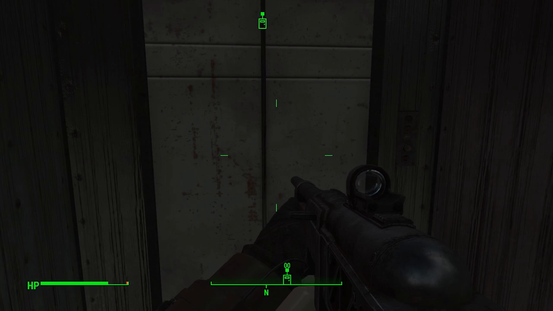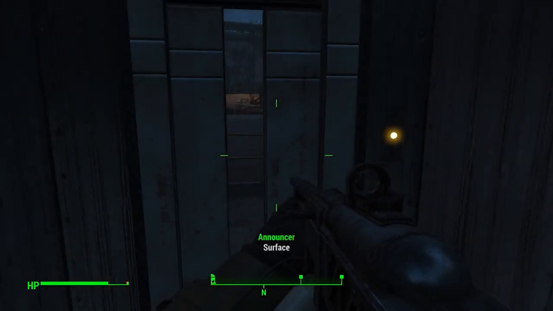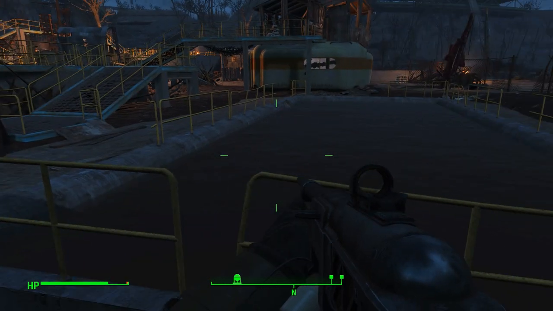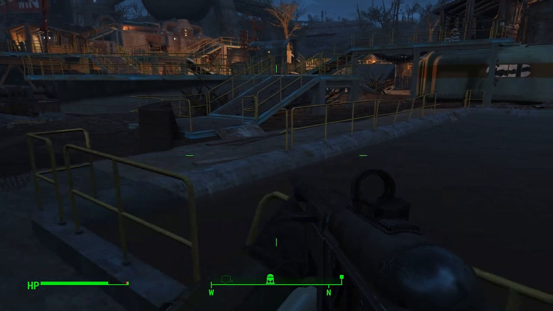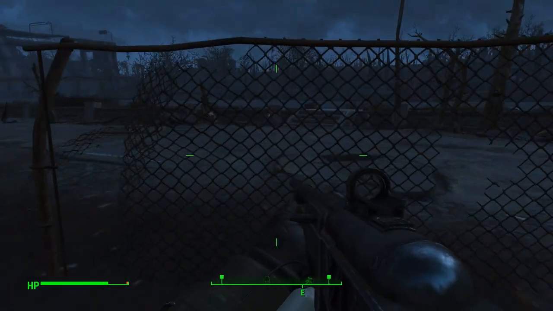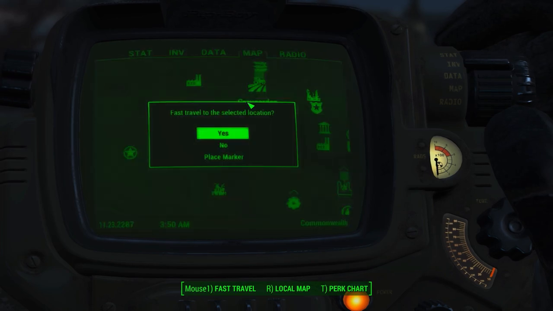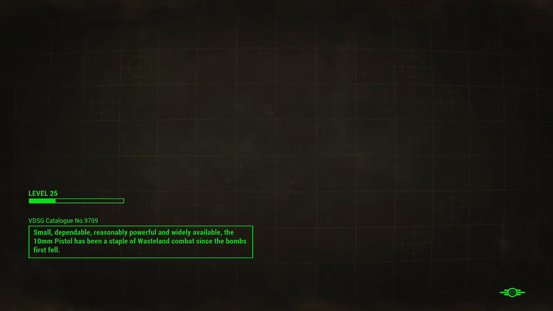Is this going to open us out to the outside? Surface. Oh, look at that. Is that a Mire Lurk I hear? I hear something disgusting. Yeah. All right. Let's return to him real quick. See what he has to say. After that, we'll head back to the Brotherhood, turn in those documents for hopefully a sizable amount of caps. And take it from there.